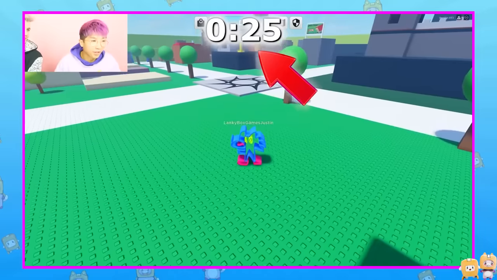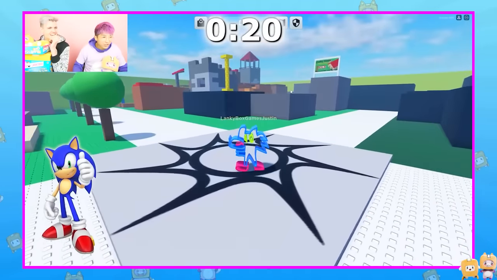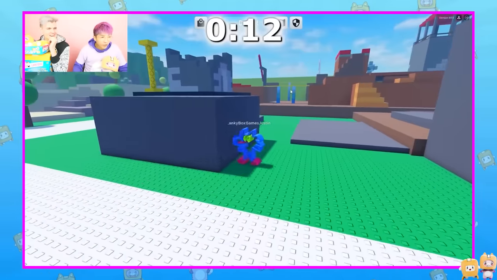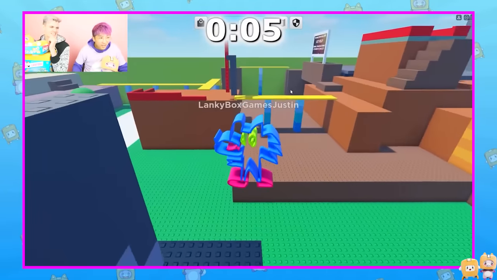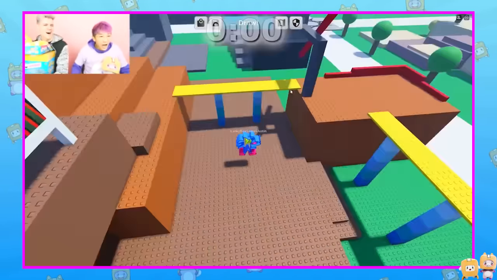But I don't know if I have time to get all the way over there. Come on, Sonic, go faster. I think he might run out of time. Shouldn't have fell for the neon ink. Yeah, that was pretty sneaky. Unless Adam's in here. Nope. Come on, Sonic. Oh. I ran out of time.